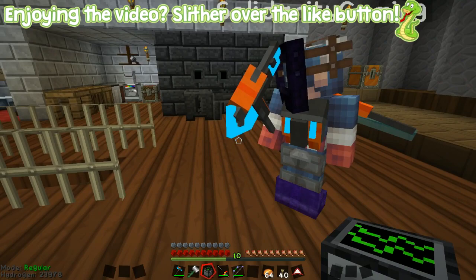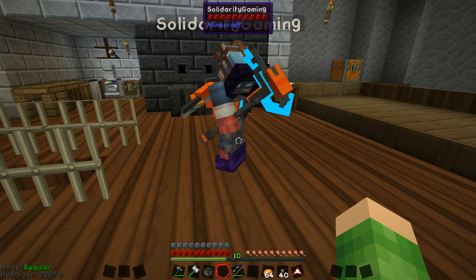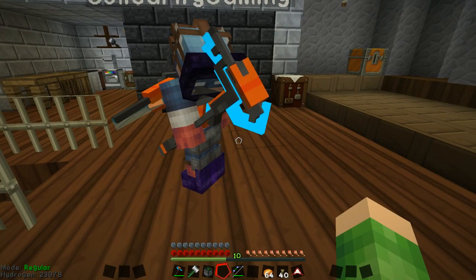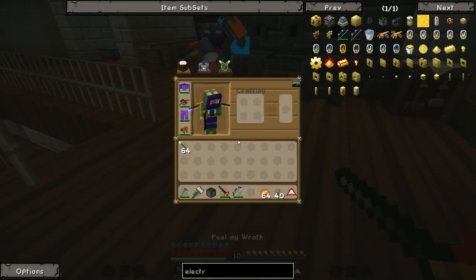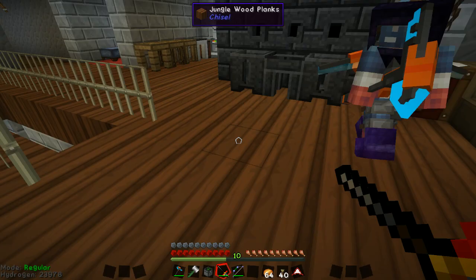I've also built this. Which is my new rapier sword, because lots of people have told us that this will go through armour. Yeah, someone told me about this as well. So I've basically made that, and we're going to make you one as well. We won't do that now, but that's something for the future. It's called Feel My Wrath. Wow. And I've added a diamond to it, and a fire charge to it, so it sets things on fire. So cool. I want one, damn. We'll make you one.